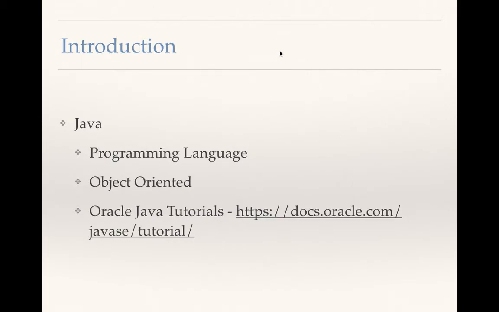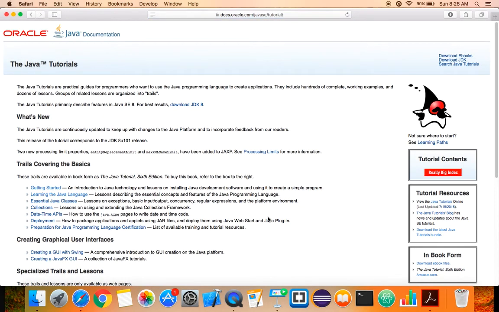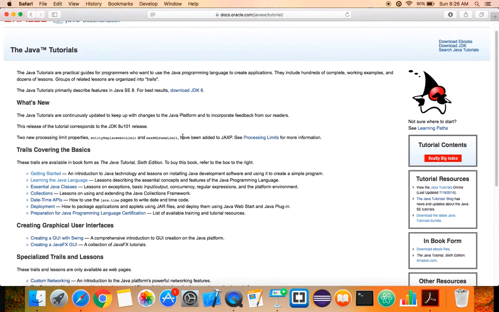And then I added a link to the actual Oracle site. If I click it, this is Oracle's Java tutorial site. Throughout the course, I will keep referring back to this one for some key concepts, and I would also recommend you to go through these links because, in my opinion, this is one of the best basic documentation of Java that is out there. And it's from Oracle, so you know that it's authentic. This is a very useful site if you're getting started in Java to learn the key concepts.